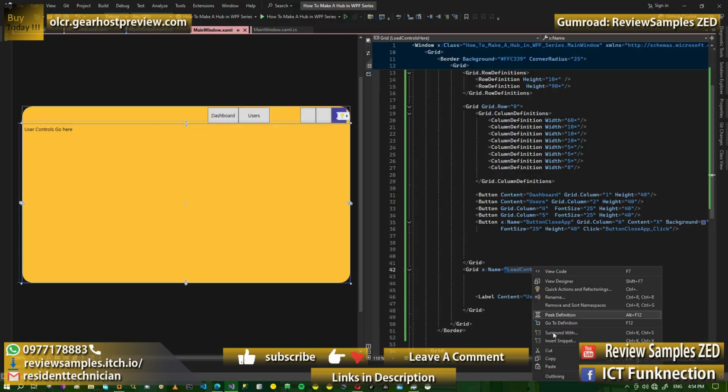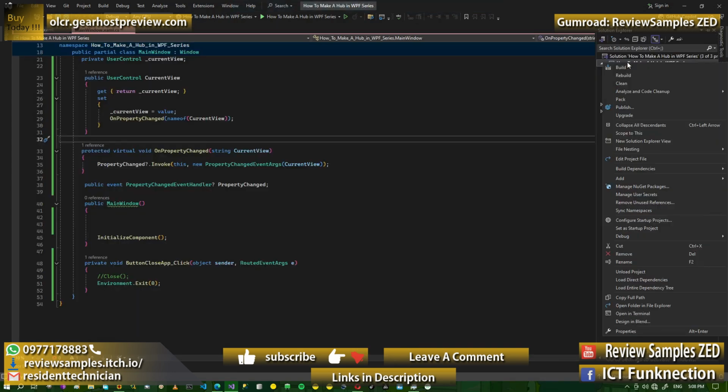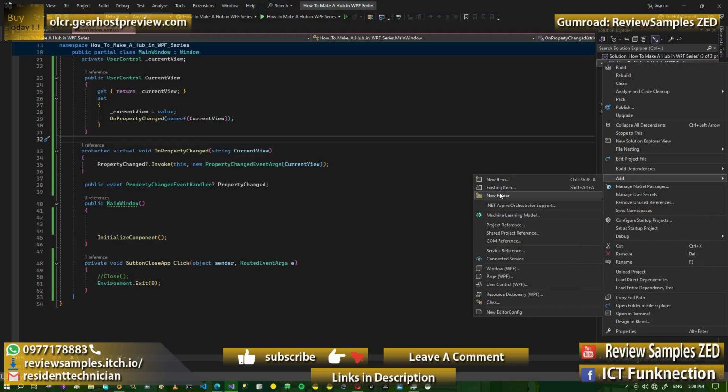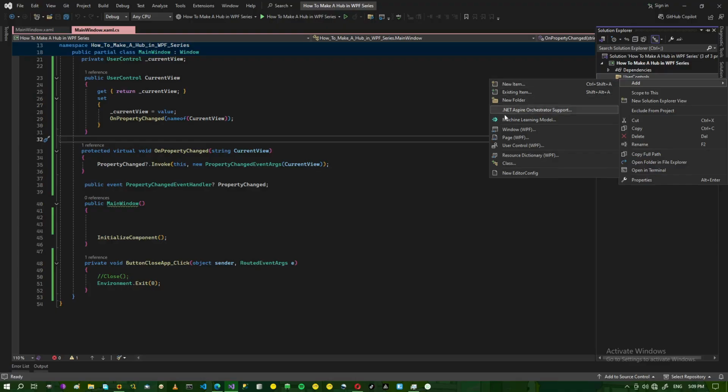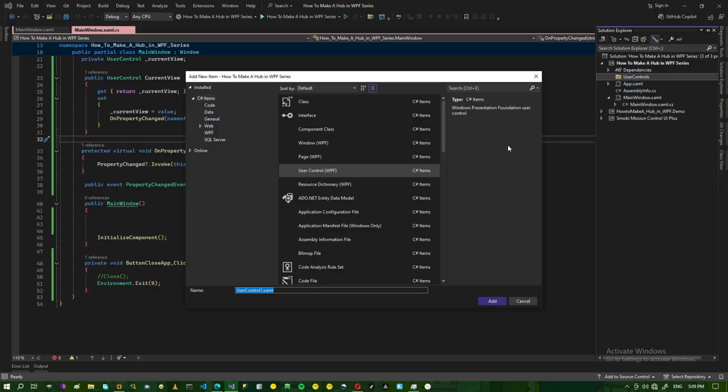We'll copy this. Then let's make a folder called user controls. Let's add the user control. So this one, we name it UC, not UD, UC underscore dashboard. Then we'll click add.